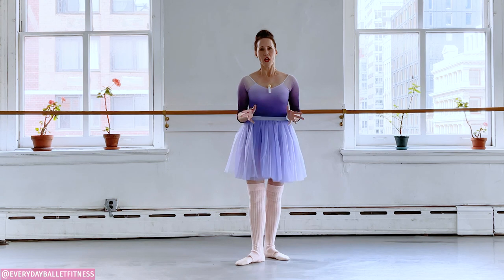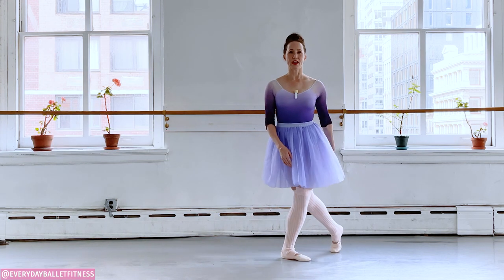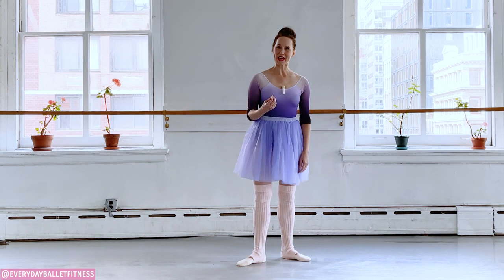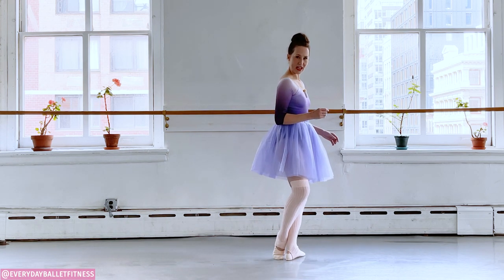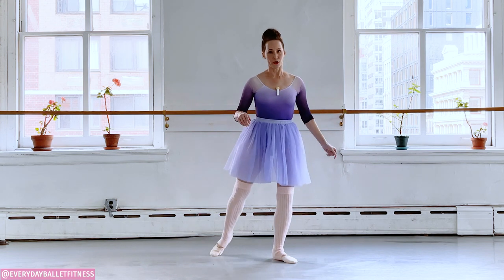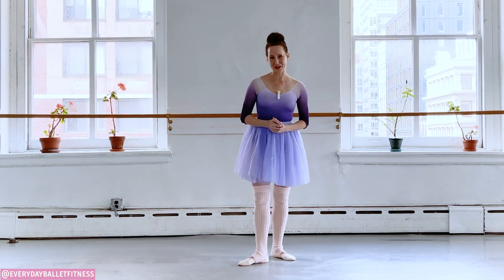Remember, when we turn out, we don't have to be flat turned out, but we want to make sure that when we bend the knees, they're not together. We also want to make sure that the foot isn't overcrossing to the back, so keep the foot close to the other foot. And you don't have to point the toes, but you certainly can. Whether or not the toes are pointed, the foot is right at the back of the ankle. So this is the position. We don't want it to be somewhere out here, or up here, or over here, because that will lend itself to feeling very awkward and like we don't know where our feet are. Instead, you're just kind of keeping them right underneath yourself.